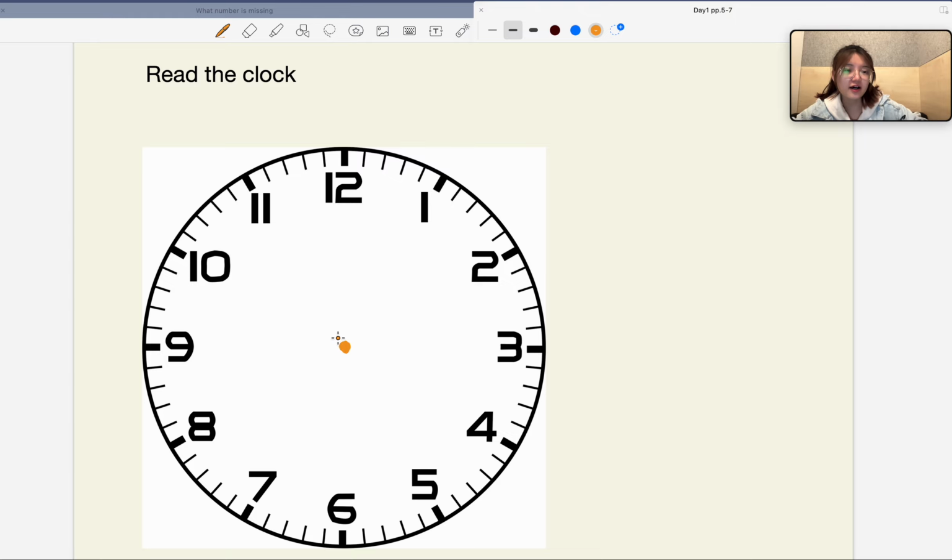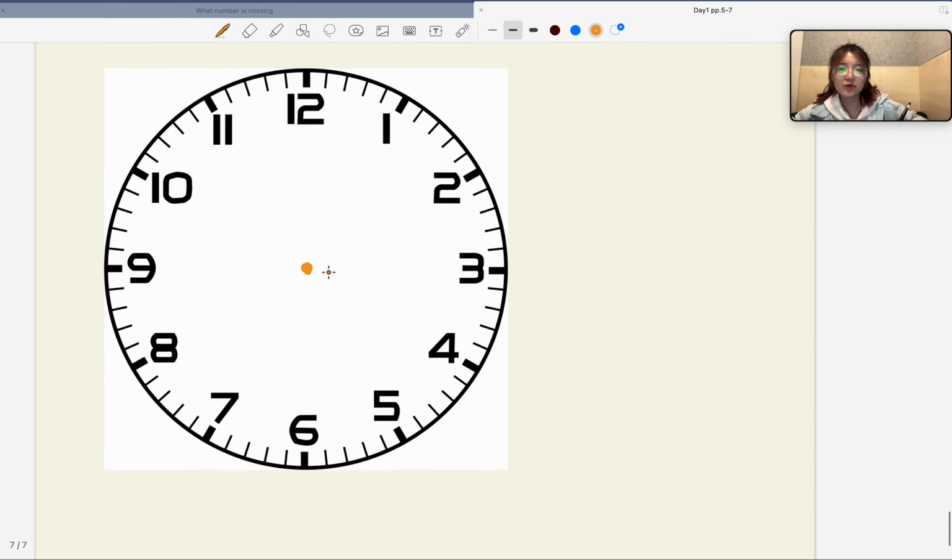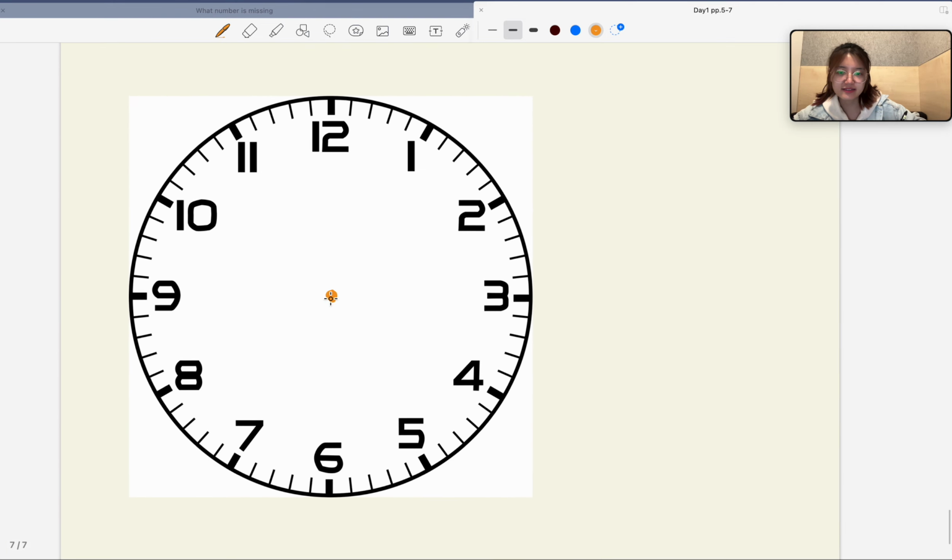That's right. And also everyone, do you remember? On the face of the clock, there will be 2 hands. There will be one shorter hand. Now I will draw one shorter hand, which is pointing to 3. Okay, so we will call the shorter hand the hour hand. And also there will be a longer hand. We will call it the minute hand.